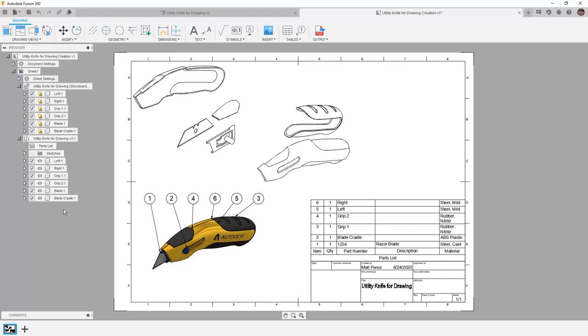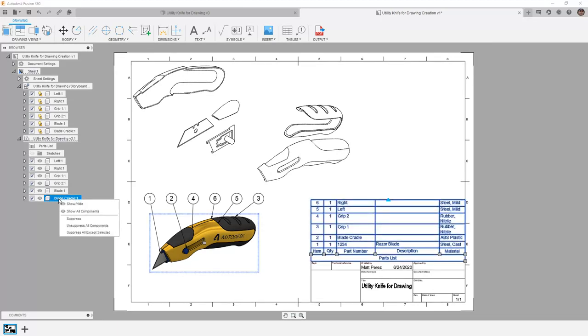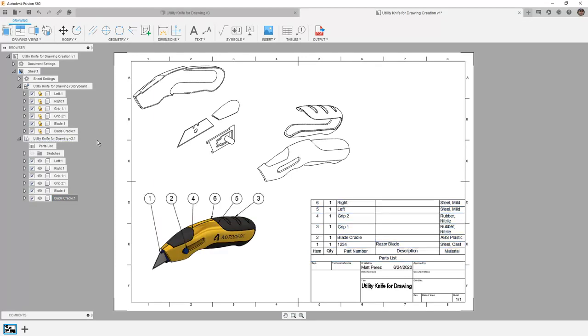This is again done at the component level by right-clicking on them and going to Properties, but it must be done back inside the design. So any changes will require a save of a new version of the design, and then you'll need to update the drawing. From here, let's make sure that we do save our drawing before moving on to the next lesson.